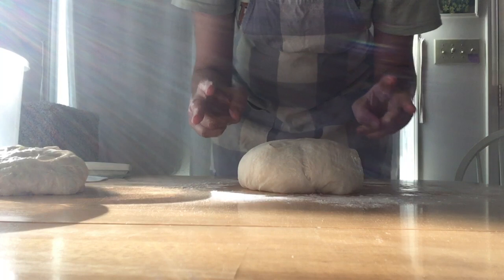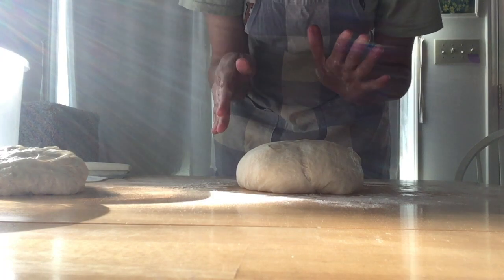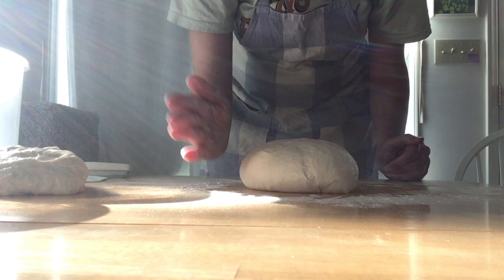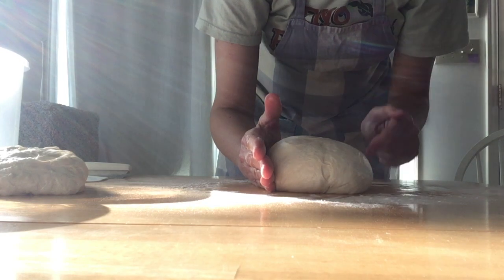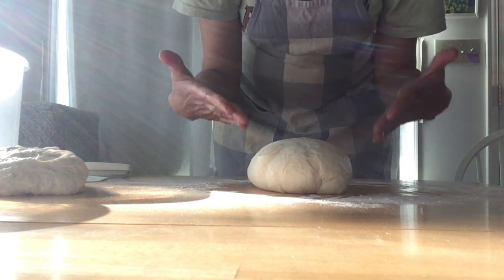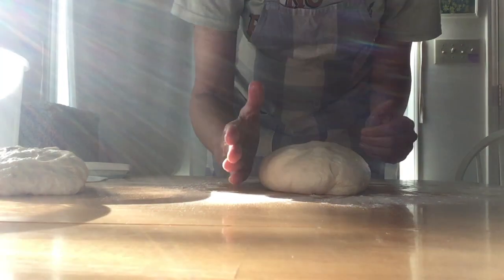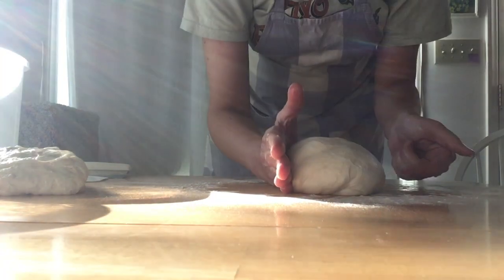There are two ways to stretch the dough and tighten it — this is the basic move of shaping. One is to use two hands and sort of stretch and tighten, but the other is to use one hand and push on your dough so it sticks right here, and that stretches over the top of it. The secret to doing that right is to keep your hand on the table. A lot of people just mush the dough and roll it, but to use that stretching motion you keep your hands on the table and push — it catches right here and stretches the top of it.